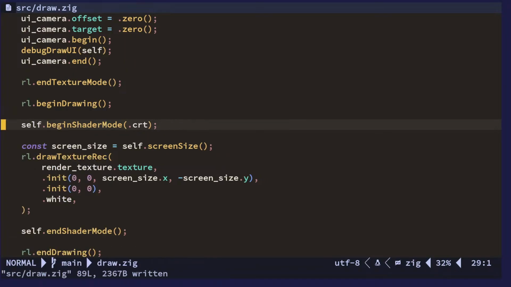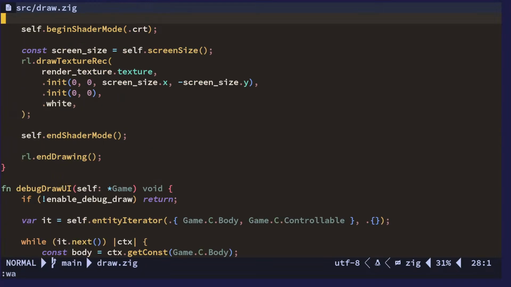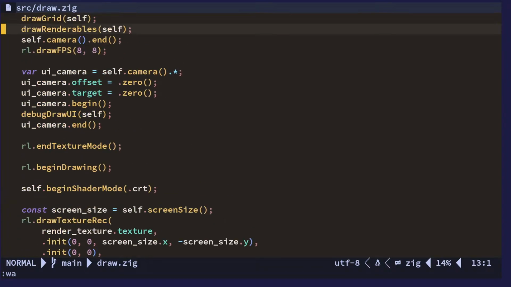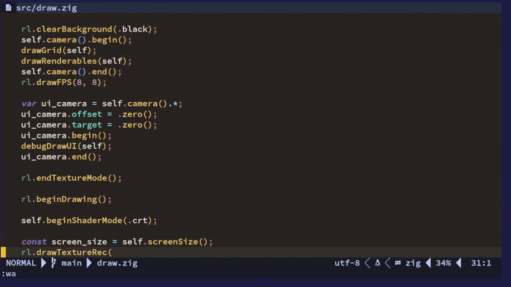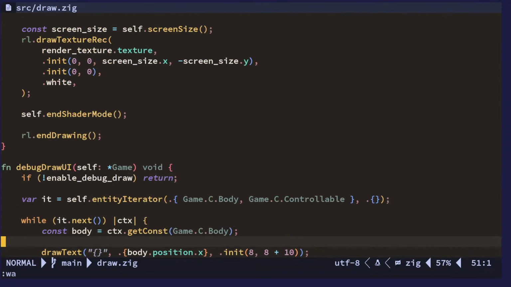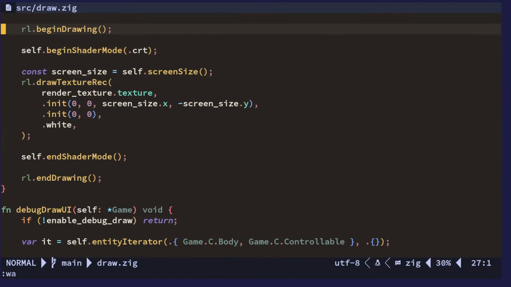So cool. But what I was thinking is, what if we want to have multiple shaders? I believe one thing we can do is draw this texture.